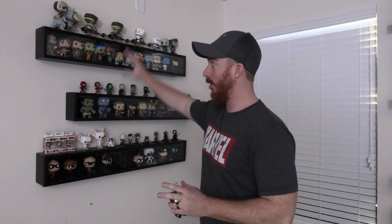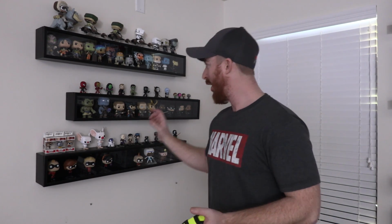If it looks how I think it's going to look, we might have to do the other 2, but I don't know if I have that many glow-in-the-dark pops. So comment down below, let me know if you've got enough, because I don't know if I do. You can fit between 11 and 14 pops in these cases, depending on how wide they are.